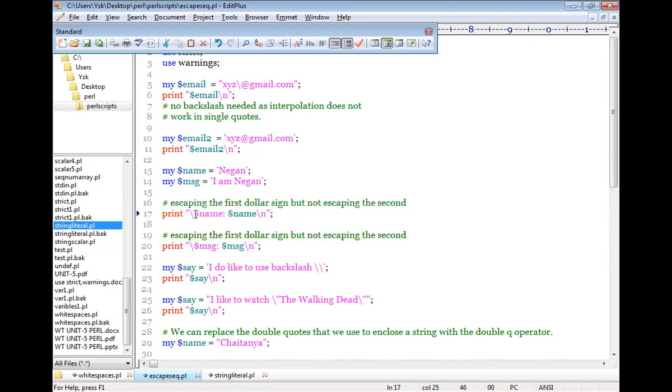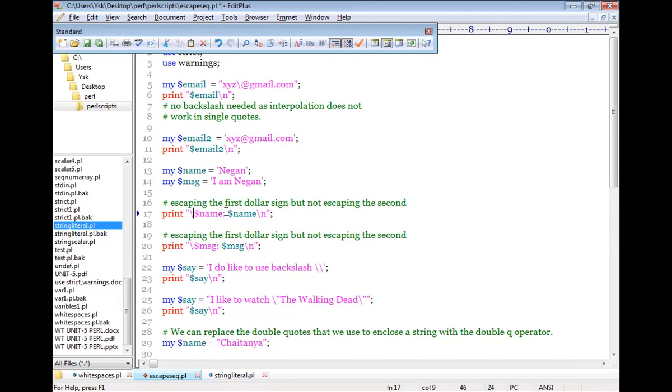I want to print "$name is equal to" and it contains a value. Why? Because if you are using double quotes here and not using the escape, the color will change. See, check here. These will be considered as a variable value, so the value will be Negon, and the output will be displayed like "Negon colon Negon". I just want to clearly mention "$name is equal to Negon".